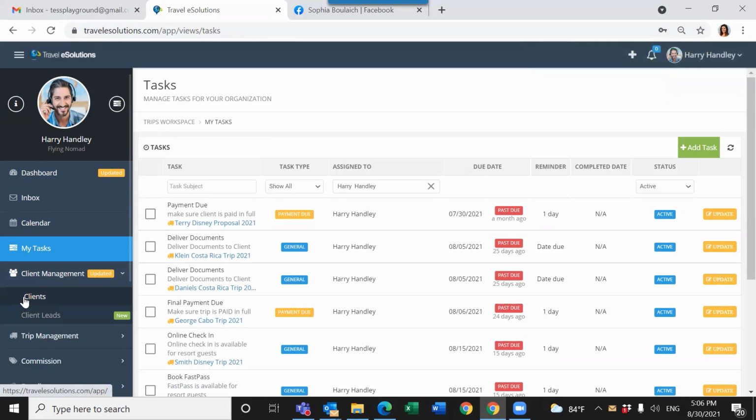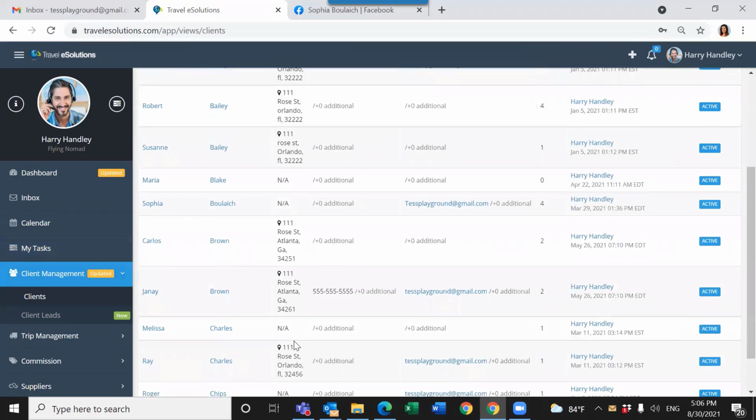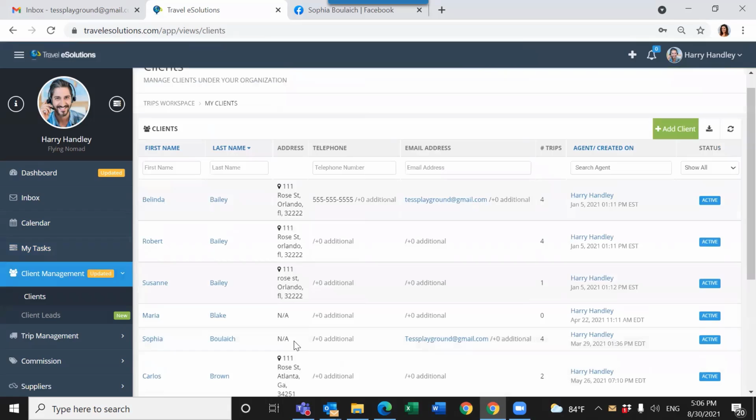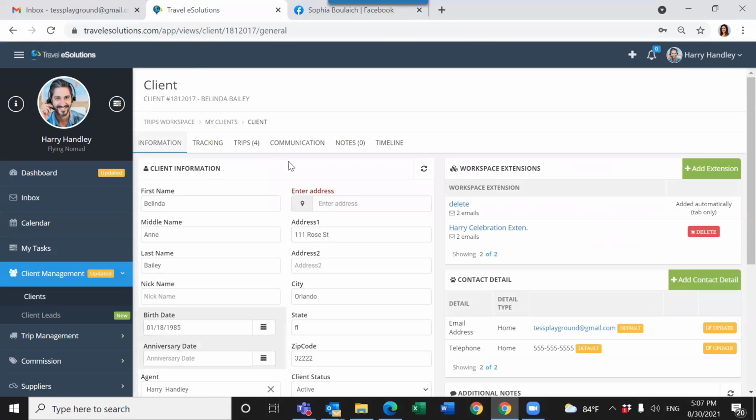Client management. So if I open up my clients, this is going to show me all of the clients that I have in the system. I can add a new client here, or I can add them from the trip itself. But I just want to show you kind of what each client profile looks like. So I can open up one of my clients' names here.